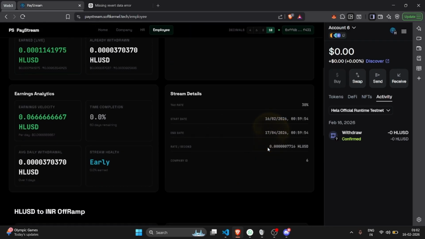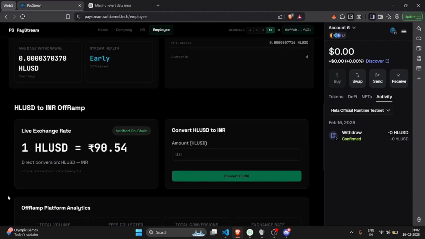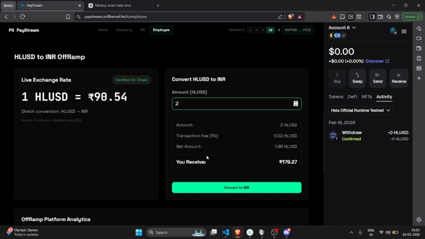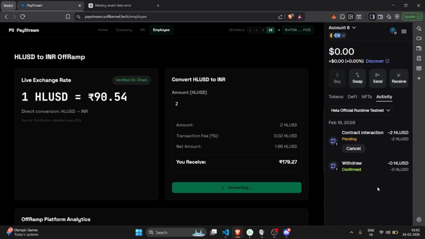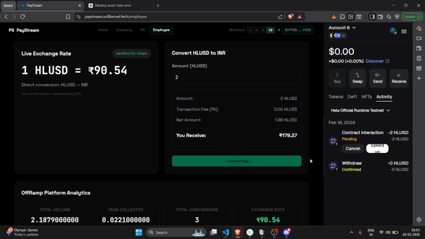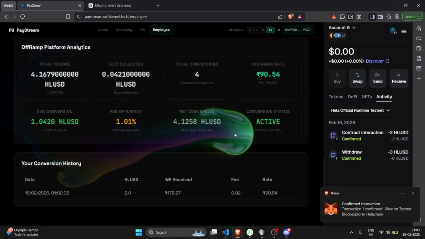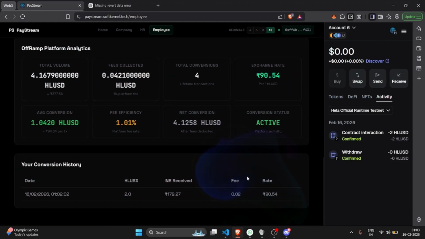Then all the information for the salary is visible here, and also we have implemented an in-house HLUSD to INR off-ramp. It is currently a mock off-ramp. However, in the real world, it will be connected to the banking app, which will essentially convert the HLUSD to actual INR. So, for example, any user can fill in here, for example, 2 HLUSD, and then when pressing convert to INR, the HLUSD gets deducted from here, and it is currently sent to a contract. However, in the real world, it will be sent to the bank account, and then it shows the history of everything which has been converted and the conversion history as well. Also, this rate is connected to our in-house custom oracle, which is linked to a live feed from the Gecko API. The custom oracle ensures that the amount which is shown here is actually signed by us and is approved.